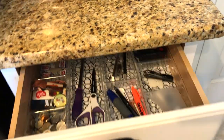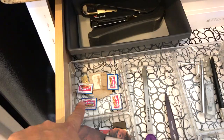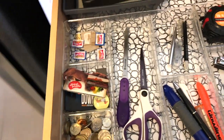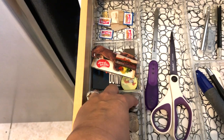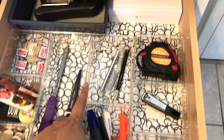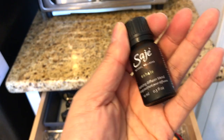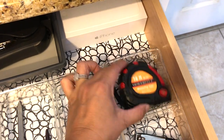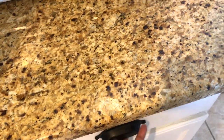Over here is the junk drawer. Stapler back there. Here's also a Room Essentials organizer. I have some old iPhones I need to dispose of correctly, a box top, a meal card, some magnets, and coins from different countries I've visited — I like it there because it's a cute reminder of places I've been to. Here's a letter opener and scissors, an X-Acto knife, a wand pen, permanent marker, dry erase marker, highlighter, and I think these are erasers. Here's a little cup of essential oil for the diffuser in our family room. Our nail cutter — I know that's a little gross — and the measuring tape, because I'm always measuring and always thinking of projects, redecorating, and moving furniture. So that's the junk drawer.